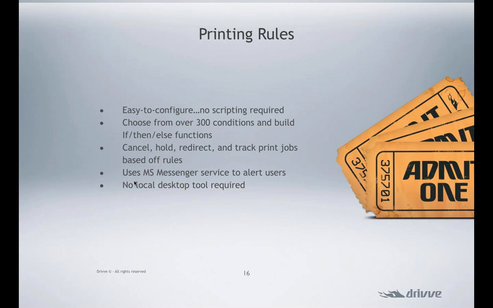And one of the nice things here is we actually use the Microsoft Messenger service so that we do not have to install a client on every desktop in order to use these rules. So the user needs to do nothing. Let's say if you set up a rule that says if it's a job in color that costs more than $10, immediately hold it. The pop-up will just pop up on that user's desktop right when they print it, and it'll tell them with a custom message that their job has been redirected. It's holding for them now at one of the Sharp MFPs, and they'll need to release it. So it makes it a lot easier to actually implement these rules because it doesn't require something being installed on everybody's desktop.